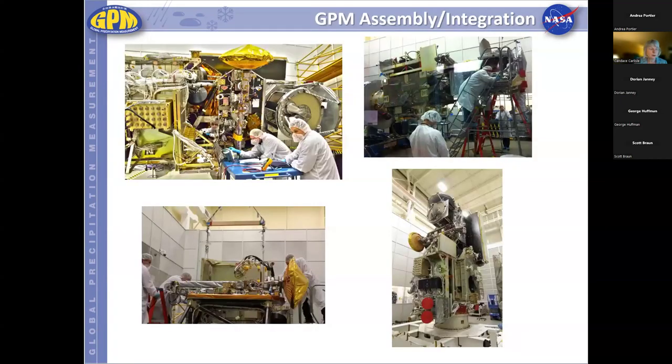So maybe that was a little bit fast. So I'll slow things down a little. Here are some photos of the GPM being assembled. On the lower right is the configuration that it would fit inside the launch vehicle. So you know launch vehicles are kind of tall and skinny. So you keep everything all smushed together and then you deploy it later on orbit. The other photos I put in so that you can see kind of the size of people next to some pieces of the observatory.